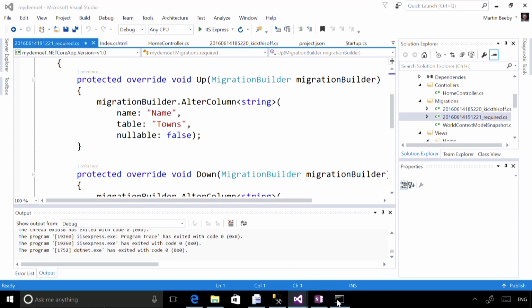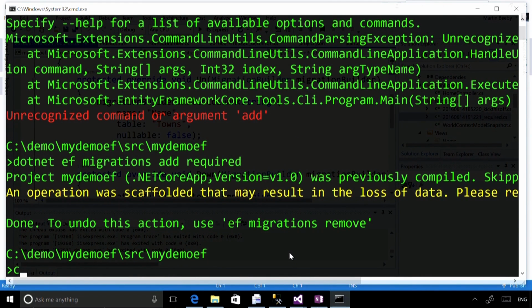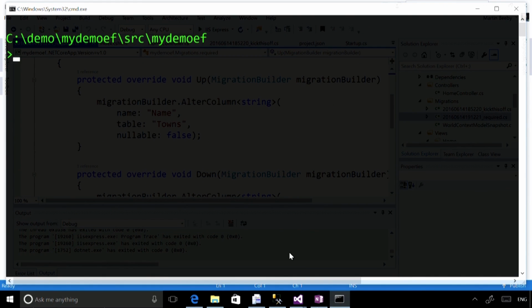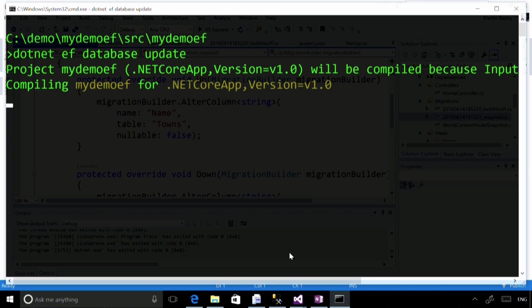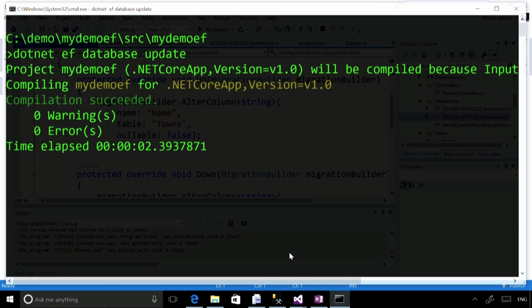So if I were to go into my database now, I'll just do cls again to clear the screen, and say dotnet ef database update, it should be updating our database.